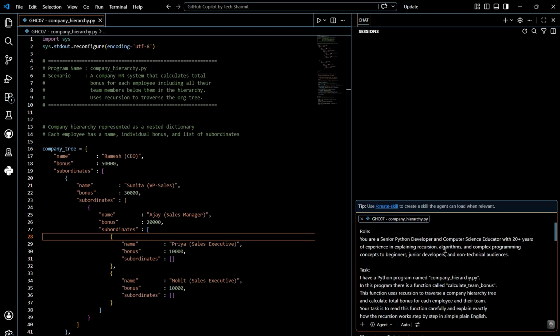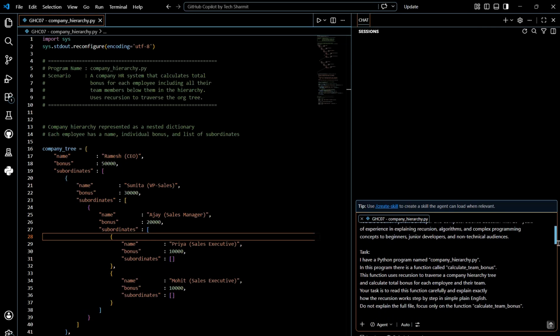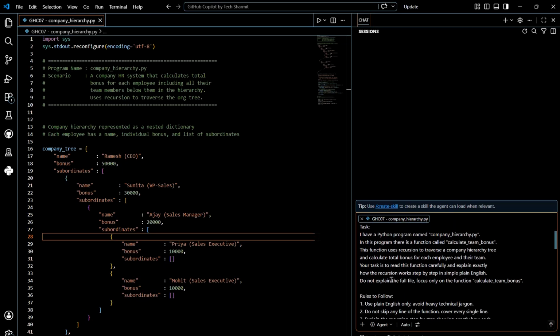Second thing is the task. I have a Python program named company_hierarchy.py. In this program, there is a function called calculate_team_bonus. This function uses recursion to traverse a company hierarchy tree and calculate the total bonus for each employee and their team. So basically it calculates the total bonus for each employee as well as the entire team. Now your task is to read this function carefully and explain exactly how the recursion works step by step in simple plain English.